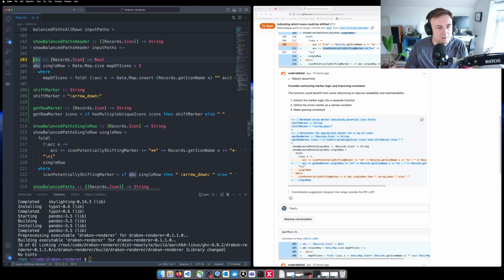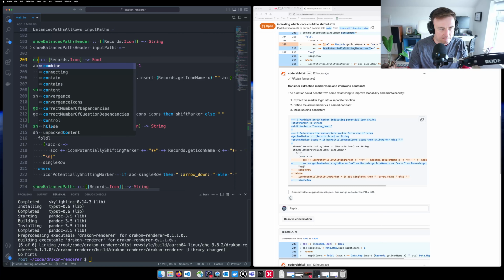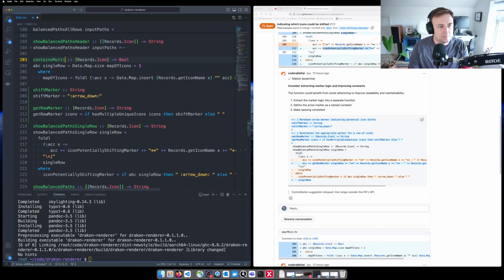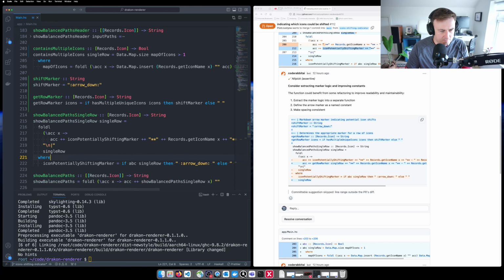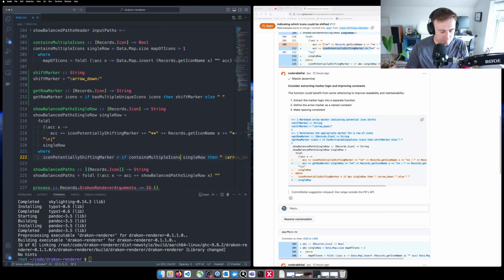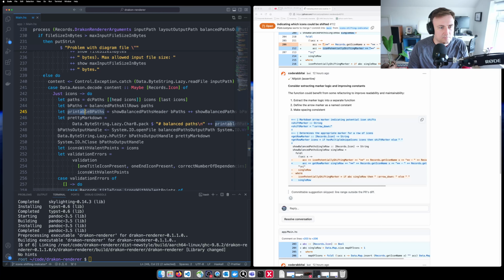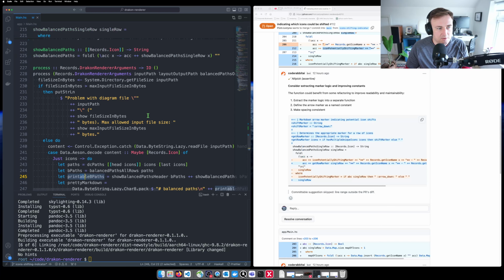And ABC, we could rename it according to CodeRabbit AI's suggestion to something like this contains multiple icons. No other references to it.